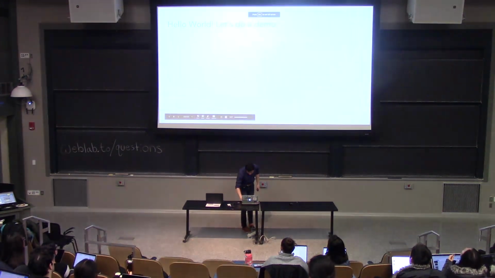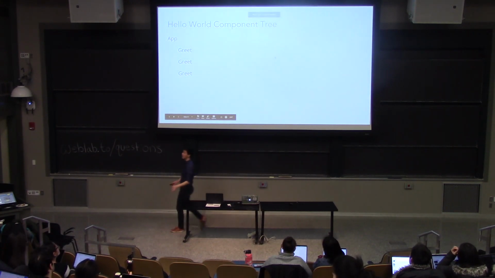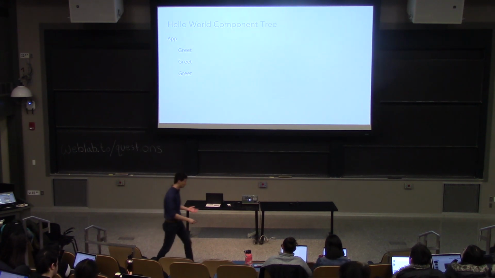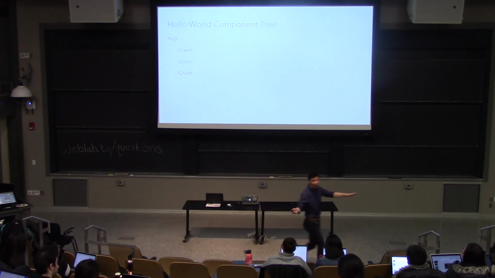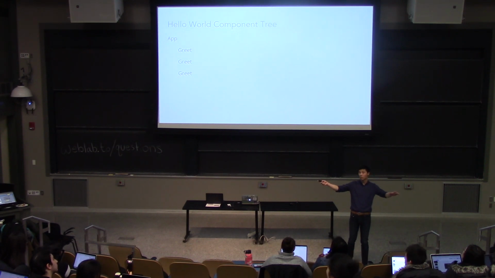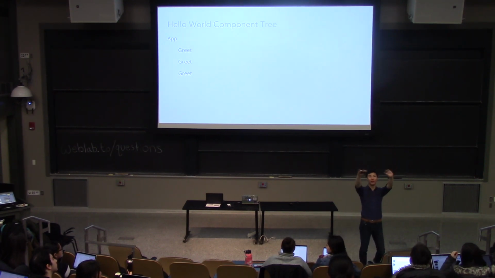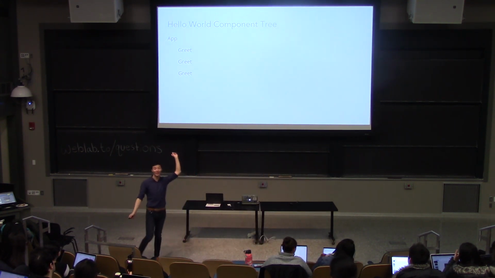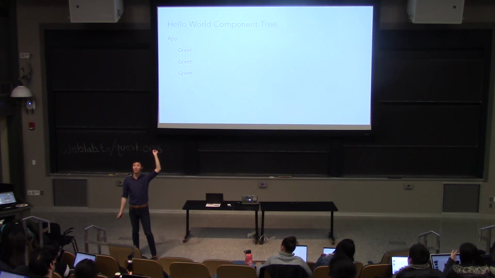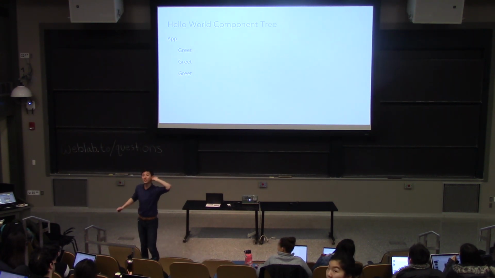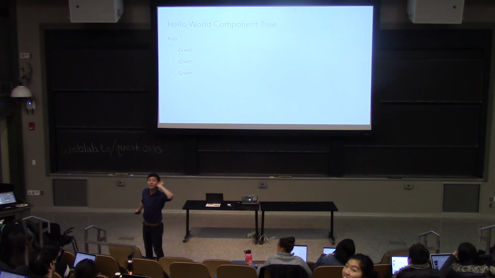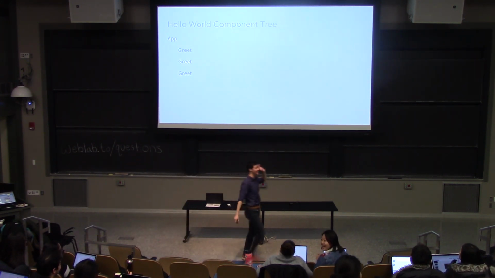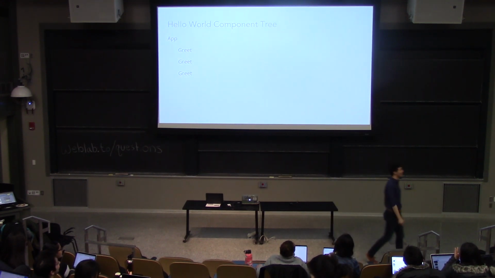Right, so this is what we have, right? We have a hello world component tree, and we have 3 greetings. Now question, what are the characteristics that you guys saw on the page? What do we have? What do you guys see up there in that app? Anything? What did you see? Did I hear text? She said text. Yeah. You guys saw text. Great. Right, yeah, you guys saw text.